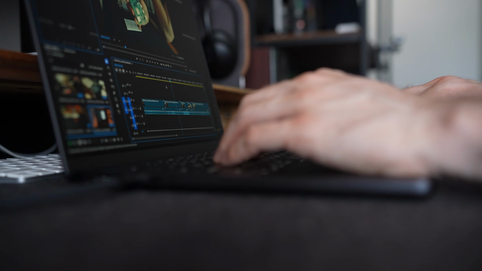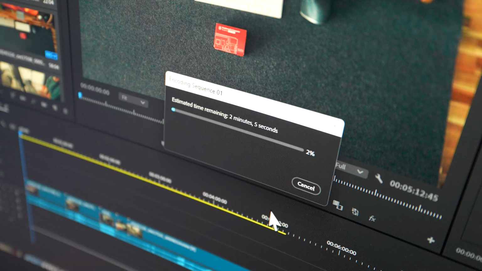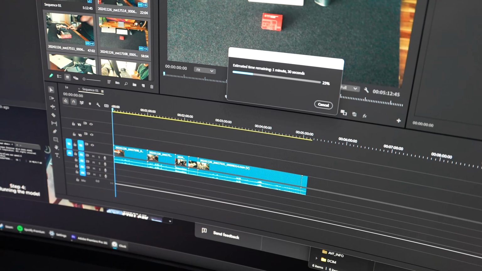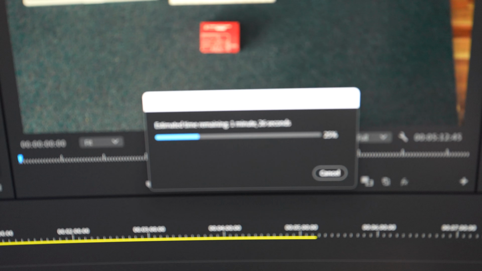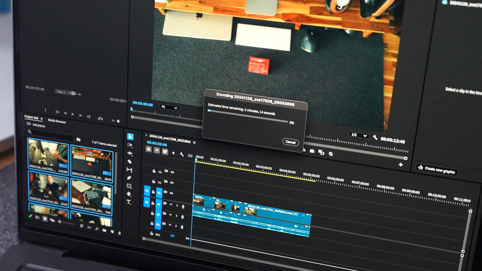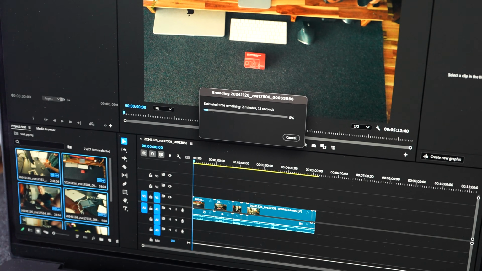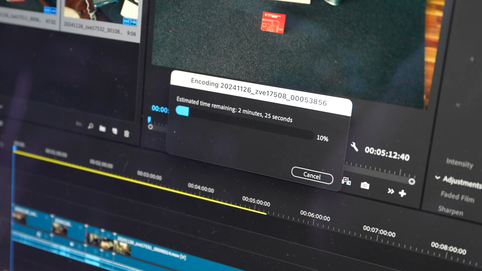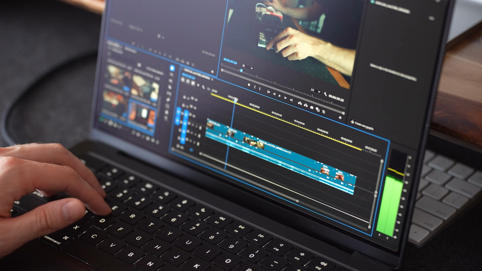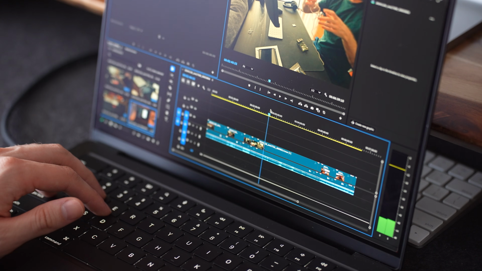I also set up a test to render a very similar video on both my Windows machine, which has a 4090, as well as the MacBook M2 and the MacBook M4. Here are the results. First place was still my PC, which runs a 4090 and rendered a 6-minute scene in about 1:40. Second place was the MacBook M4, which rendered the same scene in about 2 minutes and 10 seconds. And in last place was the M2 16-inch, which took about 2 minutes 40 to render that same scene. The main takeaway here is that the M4 is definitely good for editing and comes close to some of the top-end PCs for rendering.